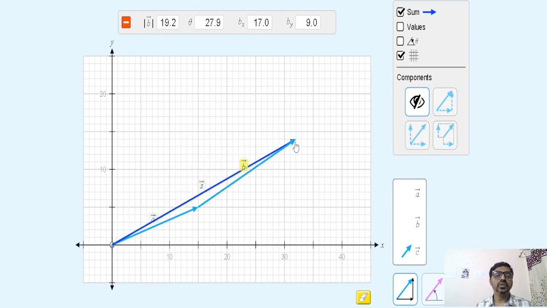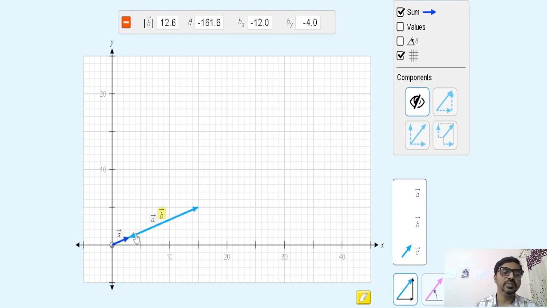So if vectors are collinear, parallel, meaning collinear, even anti-parallel is also collinear, in this case you will see that it is going to be a straight line. I'm not able to get exactly parallel. Yeah, I got it now. Anti-parallel now. A bar and B bar are anti-parallel. A bar and B bar parallel. So then we can use that one-dimensional addition.